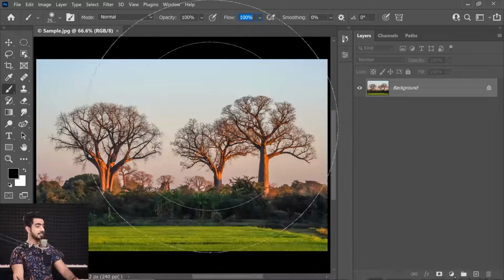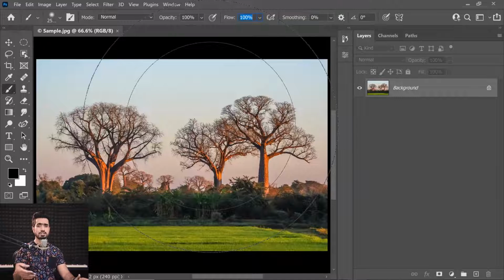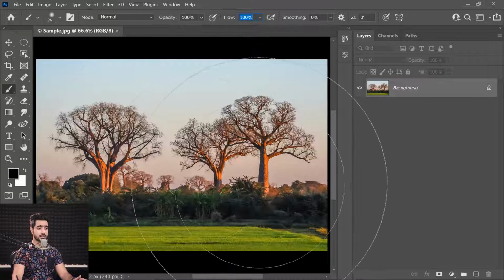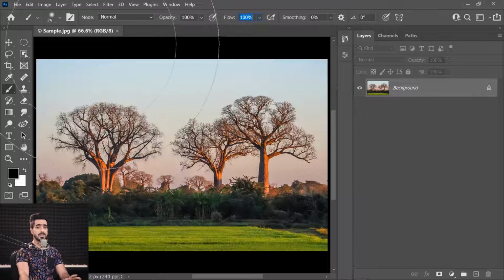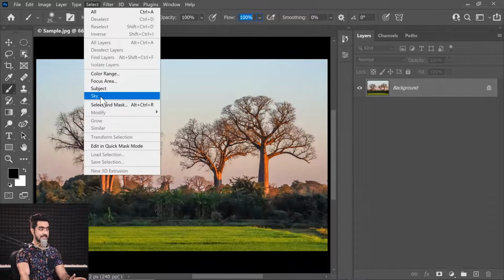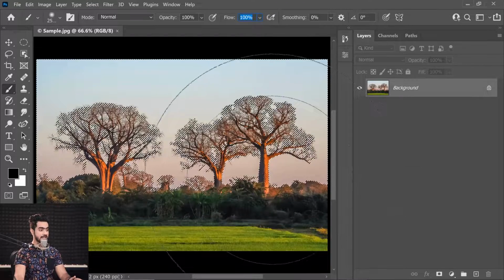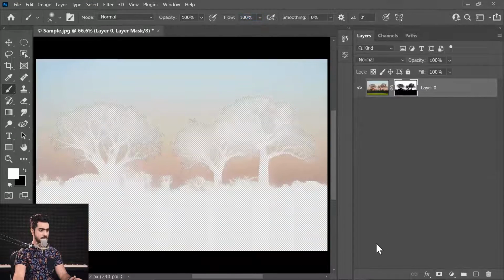So in this case, let's say we wanted to change the sky, and of course you can use the sky replacement technique, but still, you would want to learn how to remove these halos. Okay, so first of all, let's make a selection of the sky. Now, with the later versions of Photoshop, you will have this. Just go to Select and then Sky. It automatically does that for you. Isn't that pretty amazing? That's going to take a little while, and as we wait, it did a pretty good job. Click on the mask button.